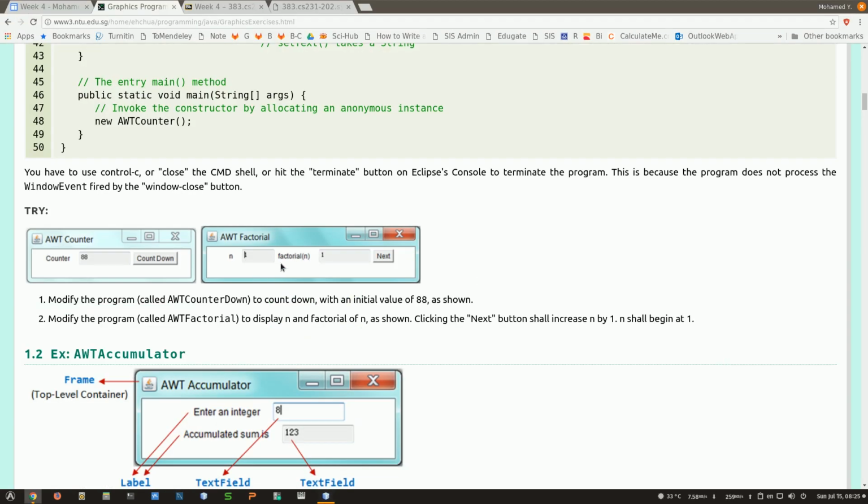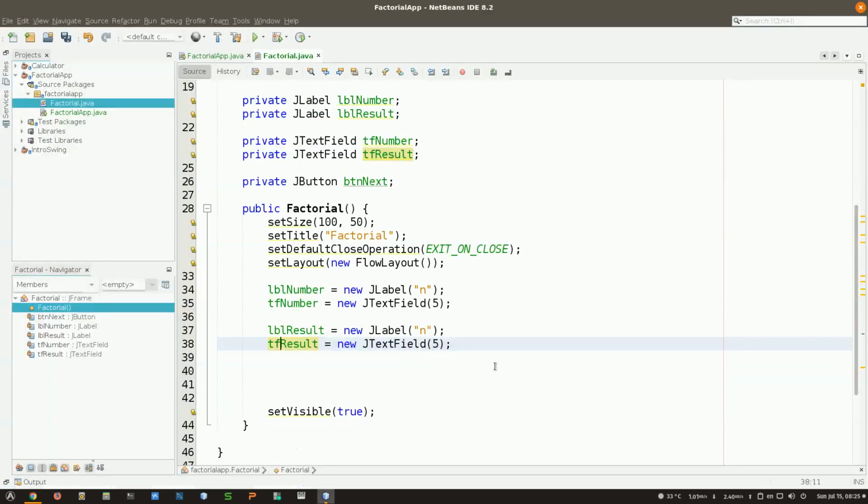So here it says factorial n, so I'm going to say factorial n, and the text field looks slightly bigger, so I'm just going to make it 8.